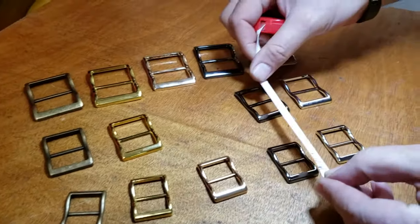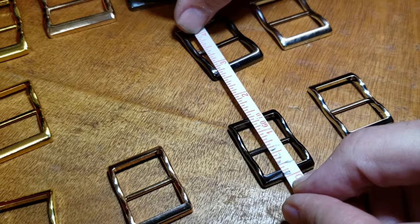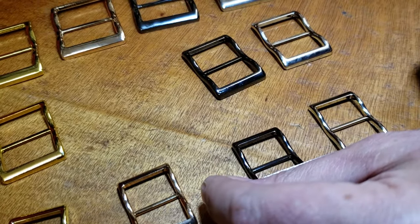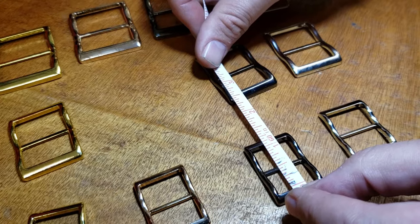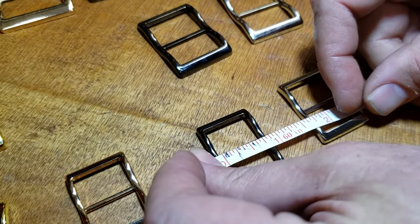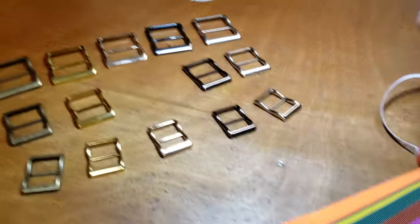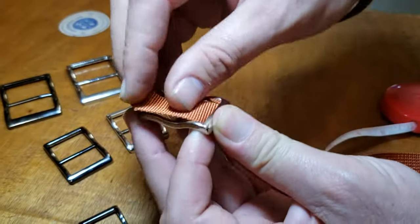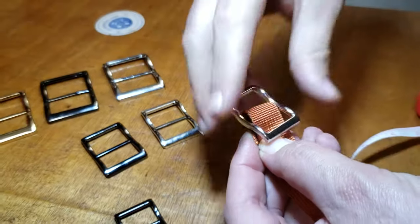On the 3/4, overall from one end to the other end is 1 5/8. Overall it's 1-inch this way, and 3/4 or 1/2 inch inside. Across inside should be exactly 3/4. So 3/4 inside is for, let's say, a webbing that I want to try. This is a 3/4 webbing, and if you go through the webbing, this is how it's gonna be. It's made for 3/4. See, you have room for it to work easily back and forth.